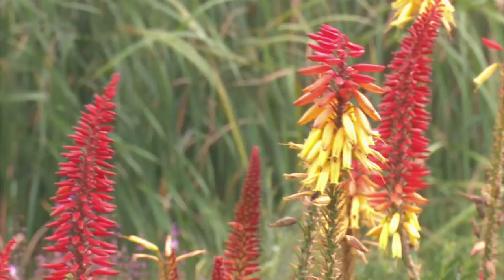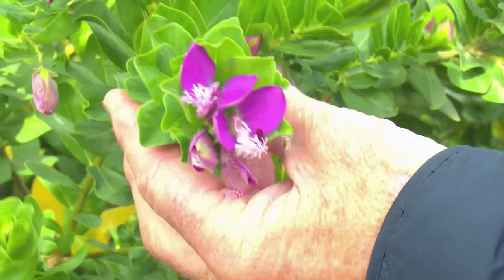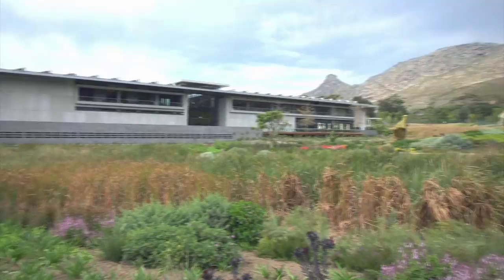And then Ray can tell you about the leopard toads because that's the most important thing on the site. I actually believe the landscape and the architecture help conserve the leopard toad. Yes, this is a very sensitive site and it is the home to the northern leopard toad — this is part of its breeding ground area, and they are migratory so they come in to breed here and then move off again.